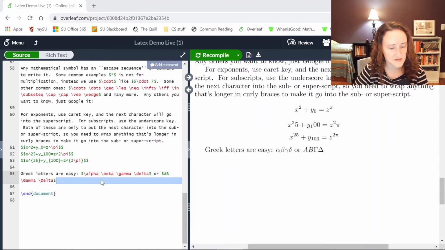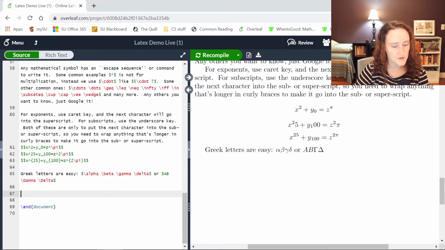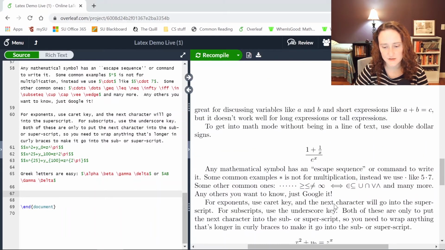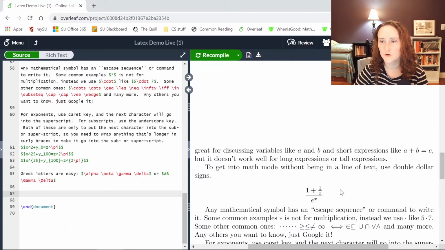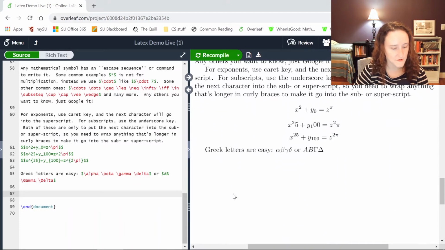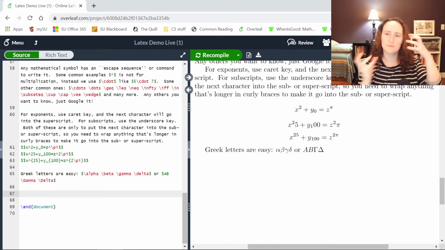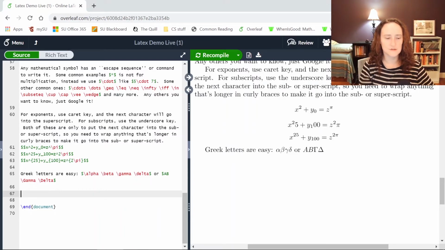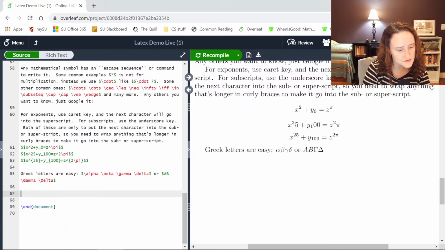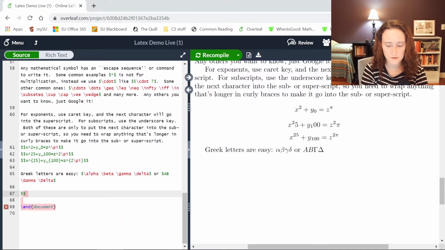So next thing is some special constructions. I showed you fractions a little bit just to make the point about why you put things on their own line. But there's a whole bunch of other things besides fractions that move things around to different positions or shapes. So there's fractions, first of all.